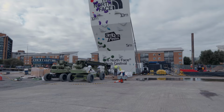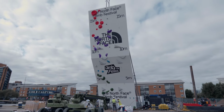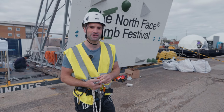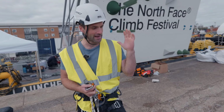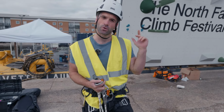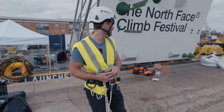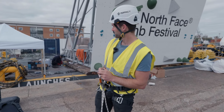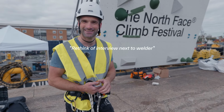Here we are, day 2 on King George's Lock, setting for the North Face DWS comp. We had quite a late night yesterday, just finishing off. We had a really good day yesterday, and we got to a place where we have the male qualification route and finals route completed. They're still building the barge behind us.